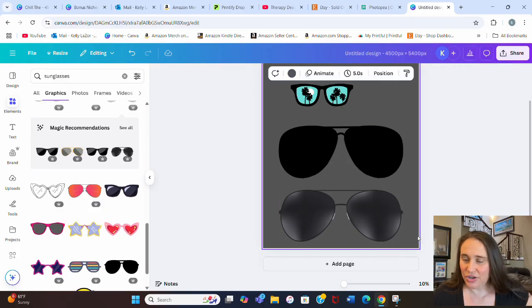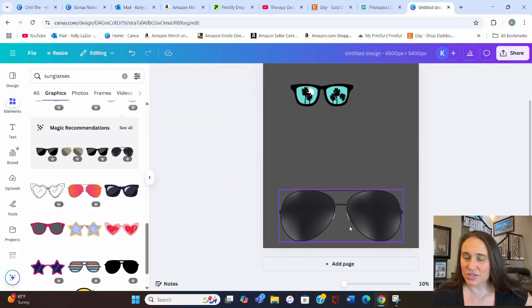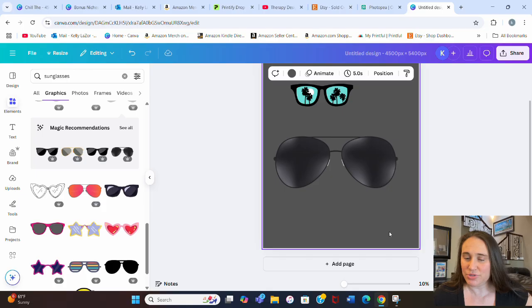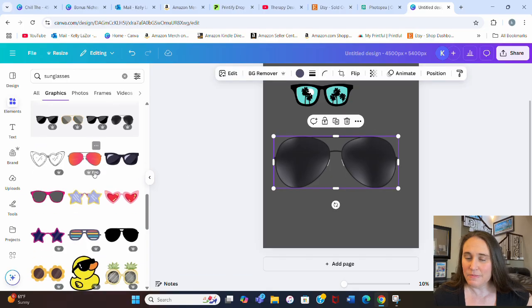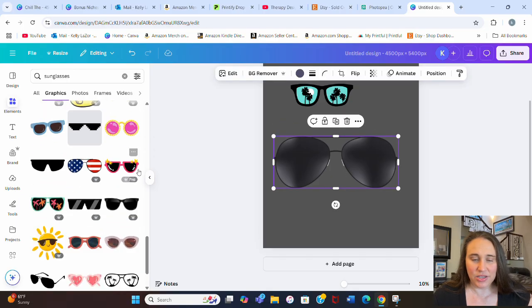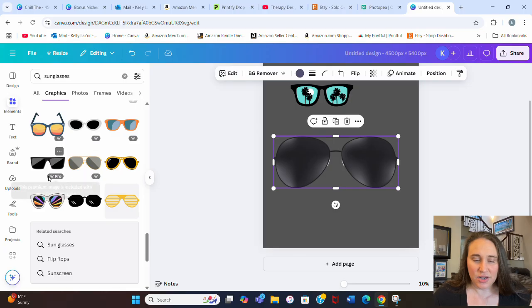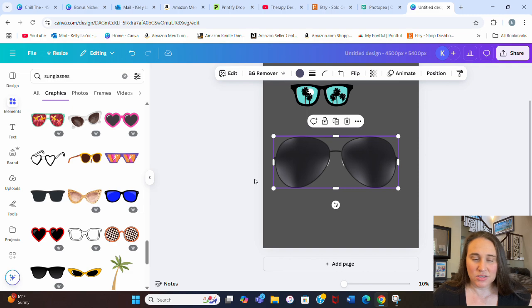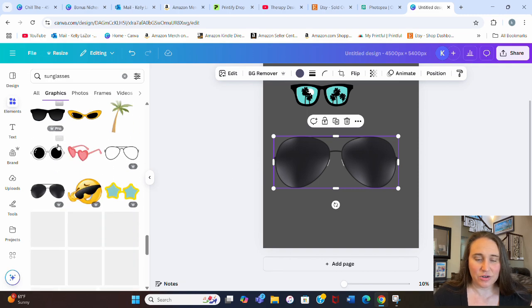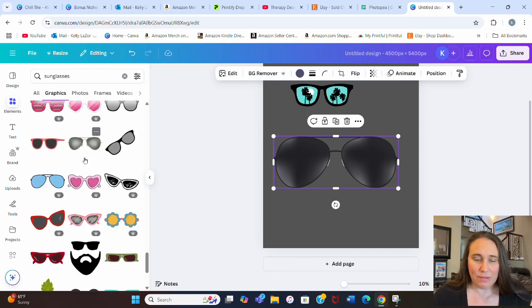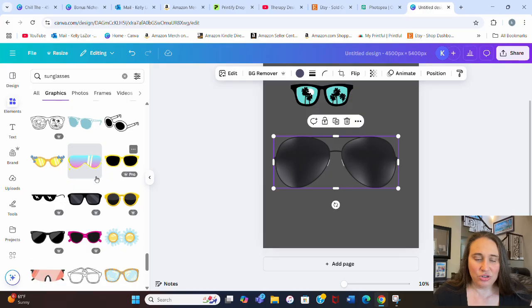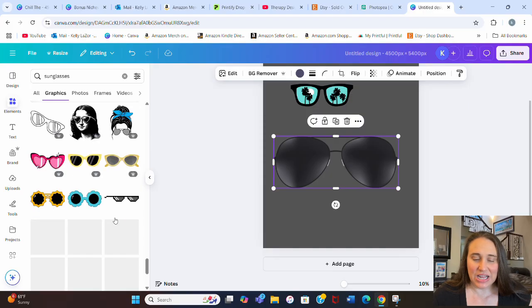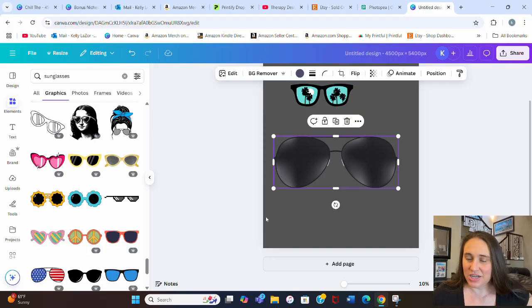But beyond that, any shapes that you like. Here's another good shape here. I kind of like this shape maybe a little bit better than this shape, so this one might be a good one. So any of these that you like, and obviously there's tons and tons of shapes. There's the more square ones, the more kind of oval ones. This is more of that aviator style. There's more of the wraparound style. So you can do any type of sunglasses you want. I just kind of liked this aviator style. It was a good shape.